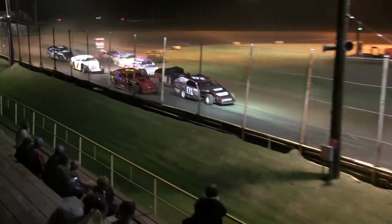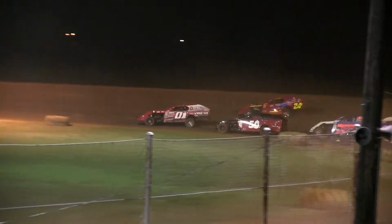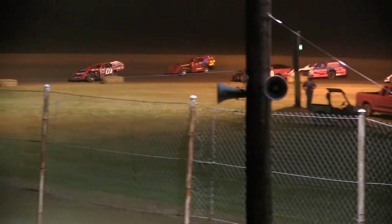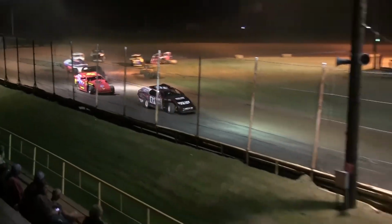Here comes Keaton Atkinson on the restart. A good restart by Keaton Atkinson. Keaton Atkinson going to go higher than Willie Nelson on a cross-country tour in the 1 and 2. Here comes Keaton Atkinson late in the going, trying to pull a rabbit out of the hat as the 24. Keaton Atkinson, hometown hot shoe. Atkinson in the 24, rolling to the back decklet of the 0-1 for the race lead, but he may run out of time. The white flag is out.